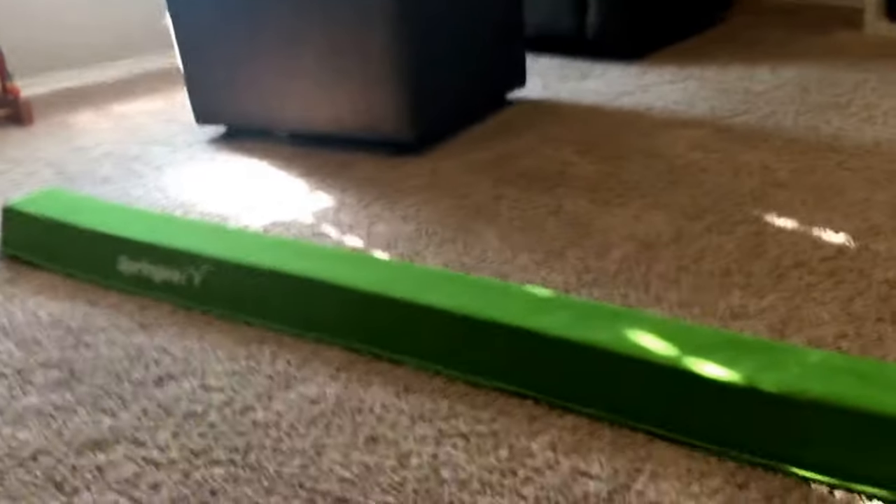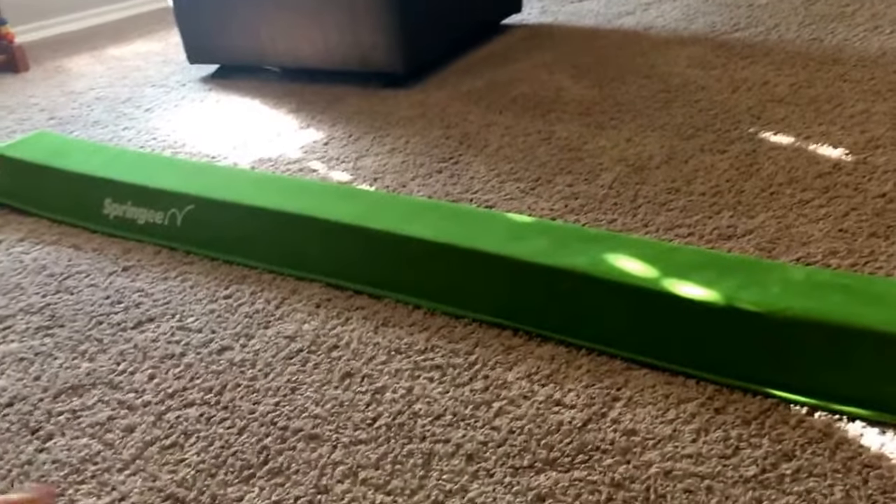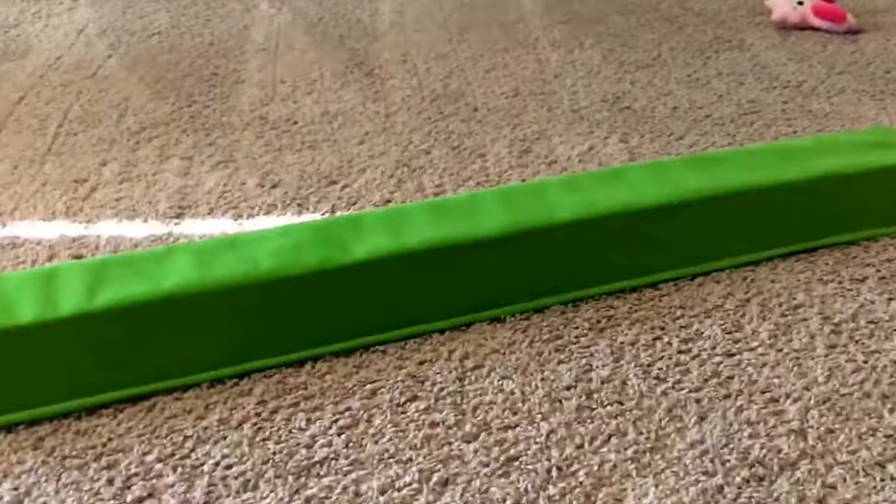You're still a little young, but I do think this is something great if you have kids that are into gymnastics or want to get into gymnastics — it's great for practicing at home. It's pretty portable too. It just velcros and folds up — I think it's just under five feet when it's folded and it's super light, which is nice.